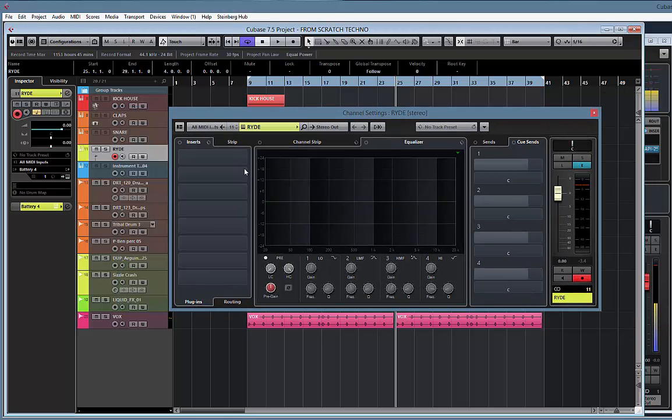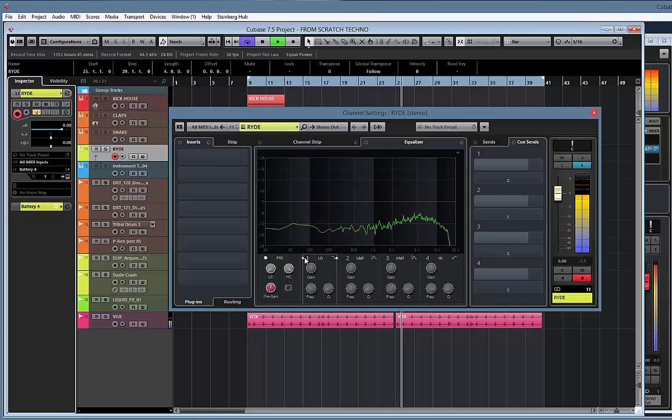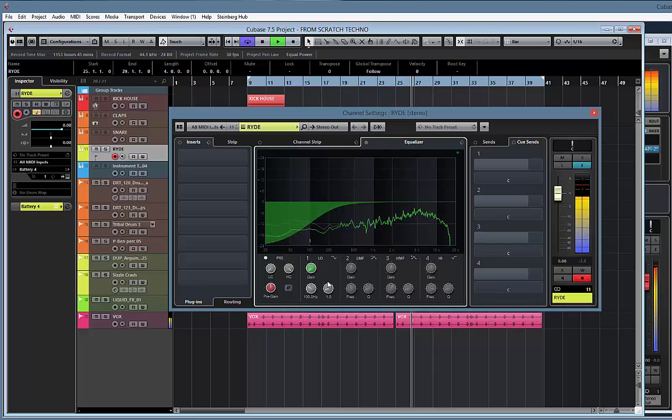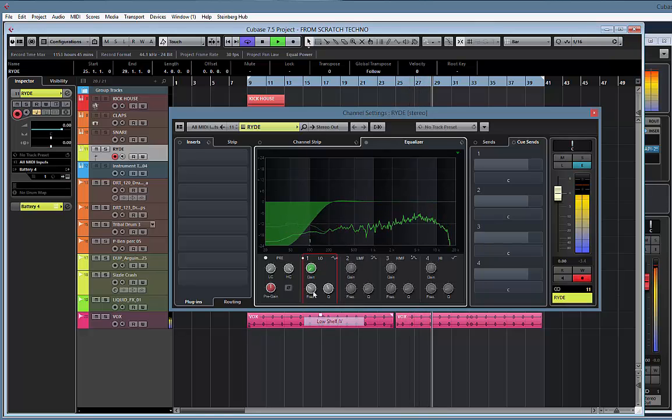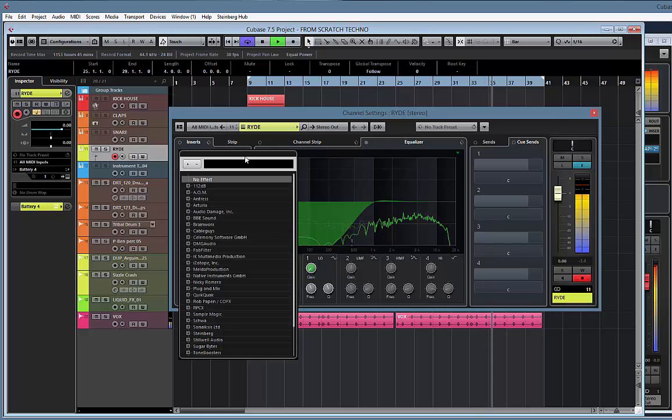I want to add a flanger to this, but before that I want to EQ it real quick. Low shelf. Sounds about right. And I'm gonna add a flanger, which I really like, the Waves flanger.